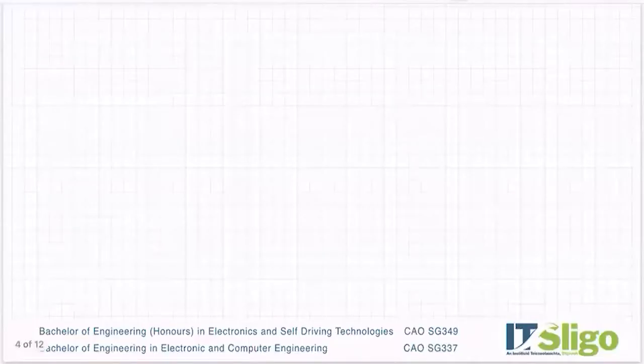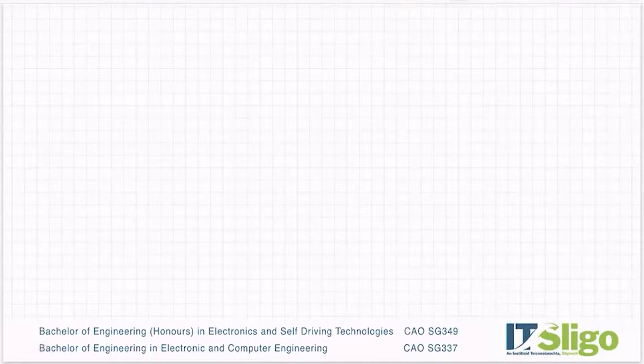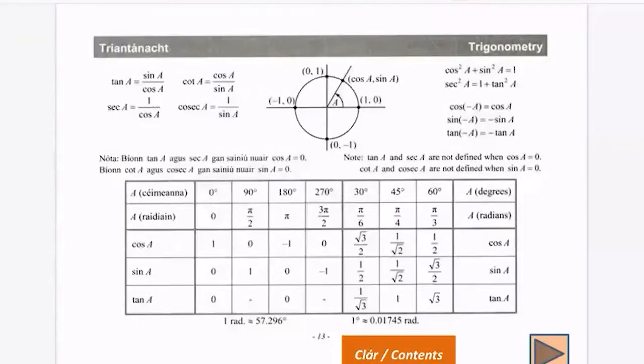Okay, another piece of theory I want to cover with trig is the unit circle. Because again, not the easiest until you get your head wrapped around it. So the unit circle, it is here in your log tables on page 13. And it is just that, it's where you have a radius of one and you can make all sorts of comments from the unit circle.